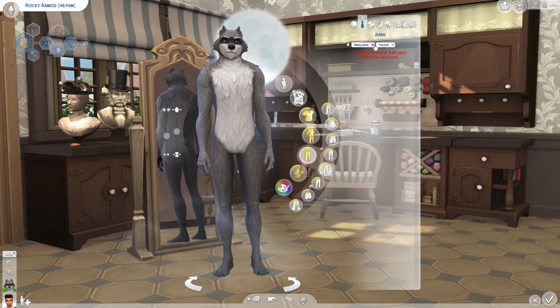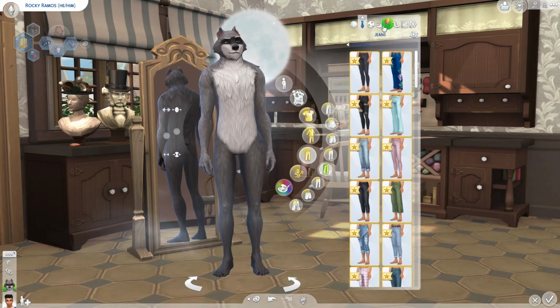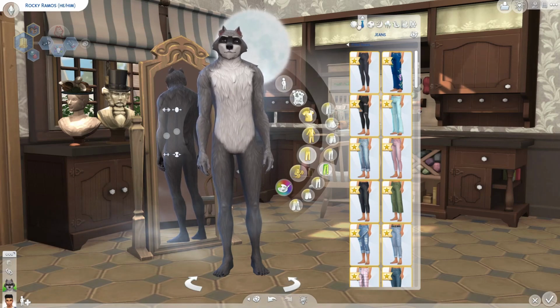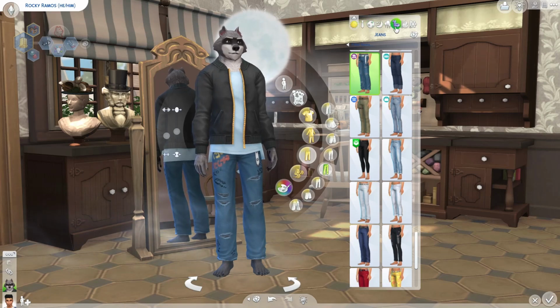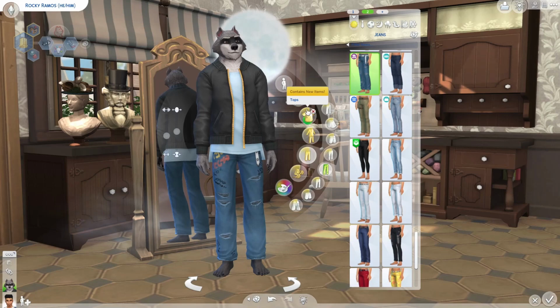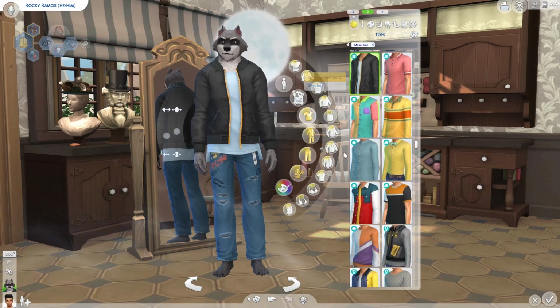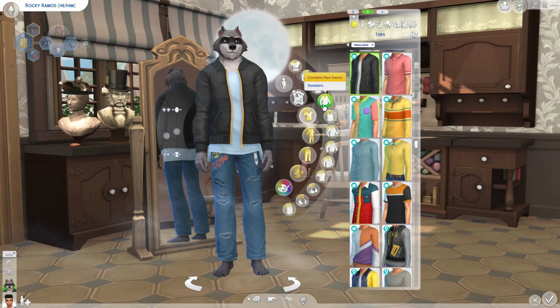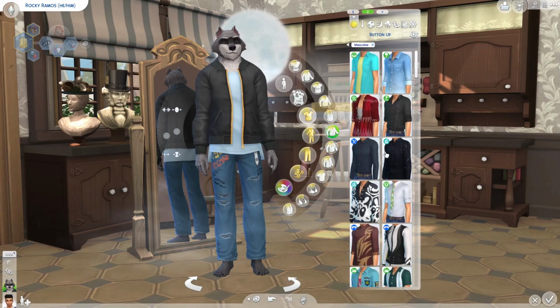Formal. Okay, so we gotta go to the casual one. I need an additional one, like the sun one. And so that's every day. Yeah, the little tab up above. Oh yeah, we're gonna give Rocky a jersey. Alright, here we go. So tops, and then it's the button version. Where is it? Yeah, the button up. So there you go.